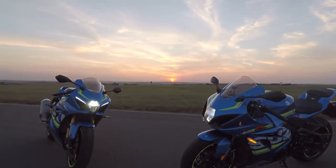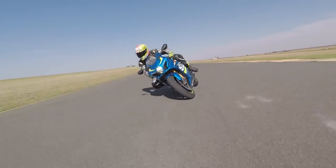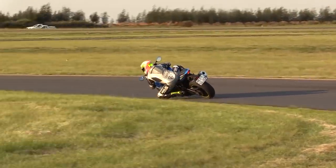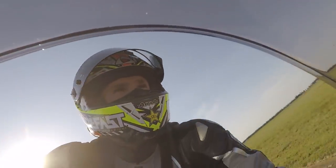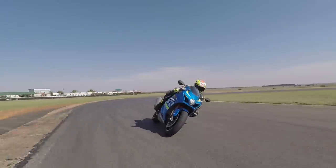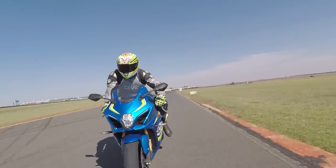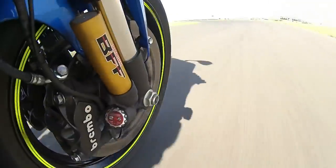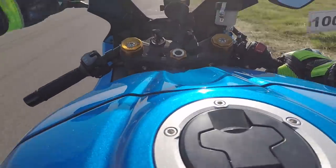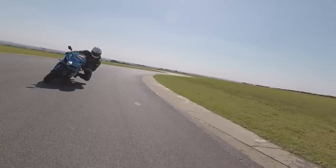And now we step across onto the R. So I've just given it a bit of stick, as they say, on the new GSX-R1000R. And to be honest, I can feel a difference, and you should be able to feel a difference. The big piston front forks from Showa and the rear shock just feel a lot more solid. Got a lot more of a direct feel. Because of the harder setup and the harder, more racy front forks and rear shock, you do have to work at it a bit, but that's what you want as a racer.